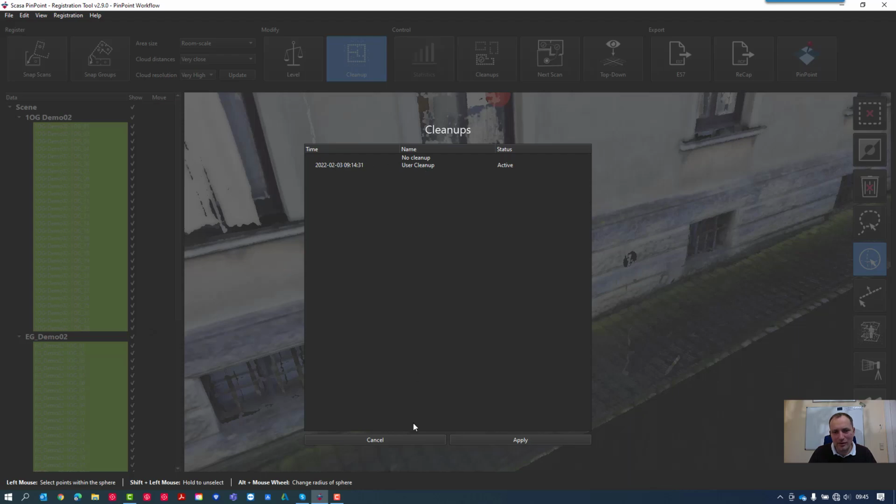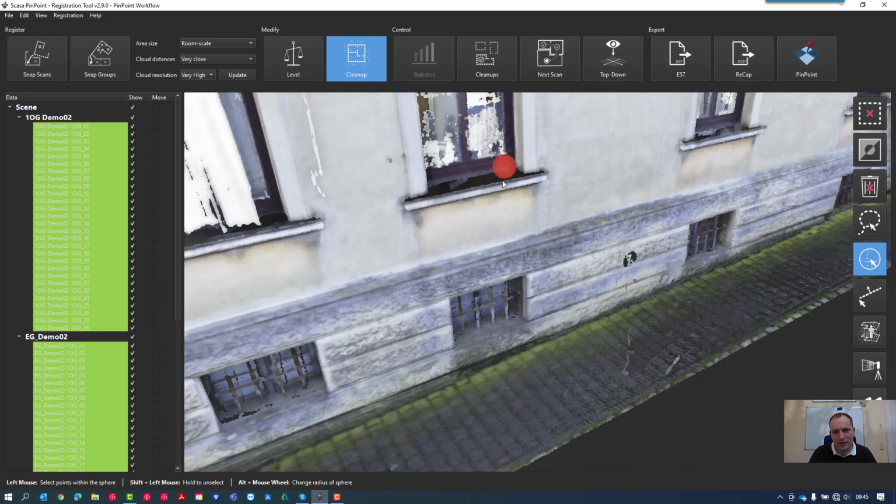There's also a cleanup manager, just a little information here on the side, so you can create different storage. That means if you delete points, they are not really gone. You can replace them. So then we have this little rewind button here.